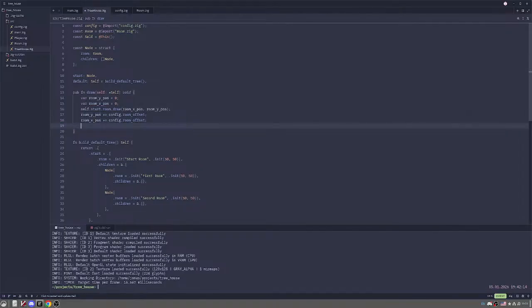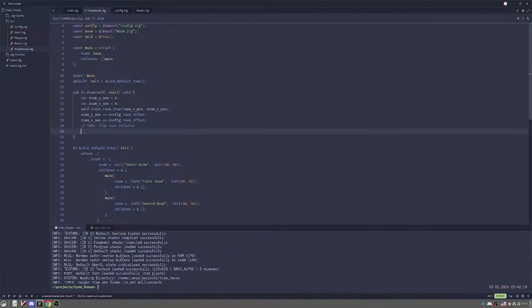And now here loop over children. But instead of that, we will just not do a loop, but just draw the first row of children. So I guess here we do loop over the children, but not recursively.